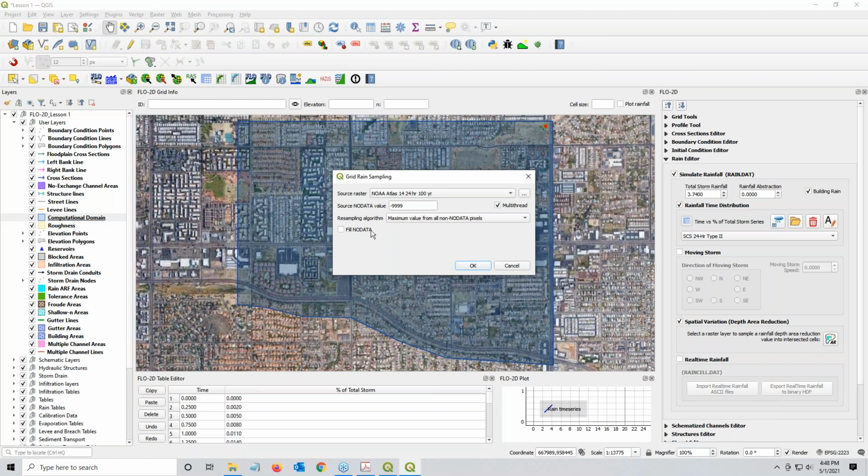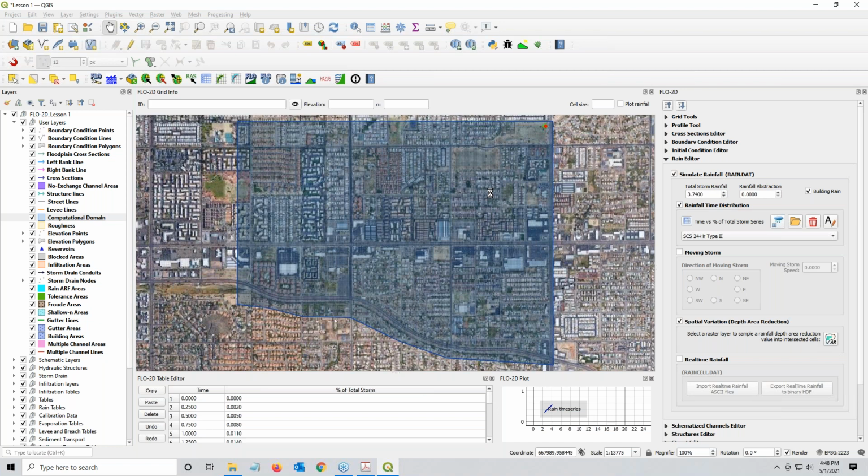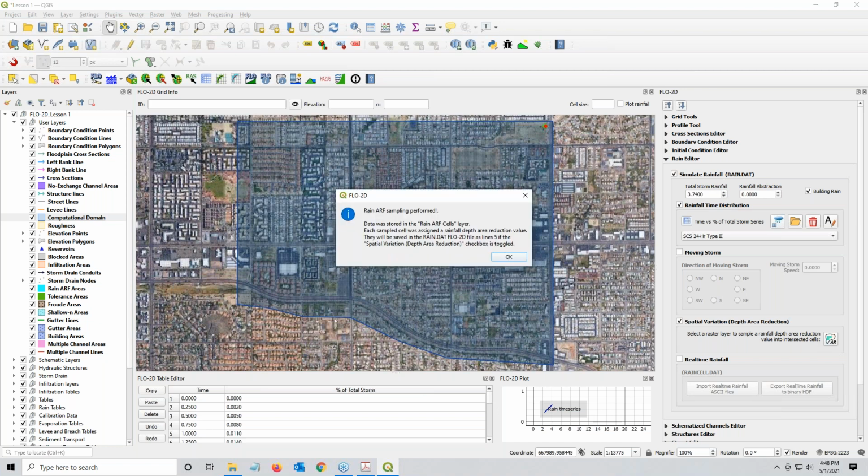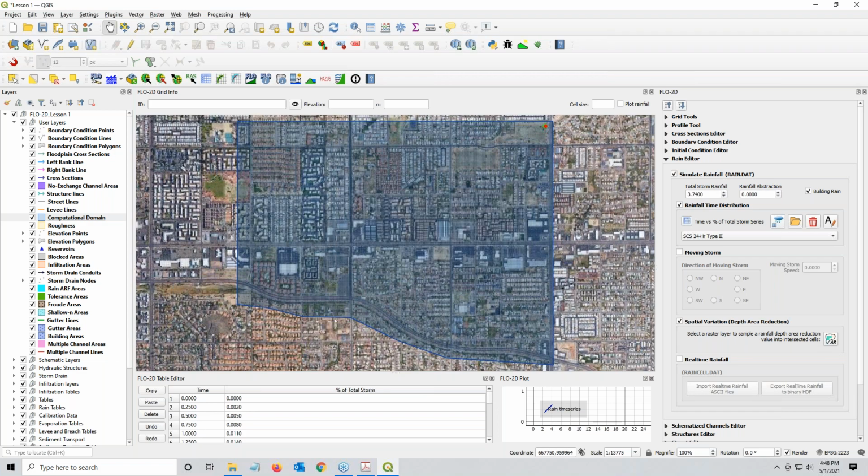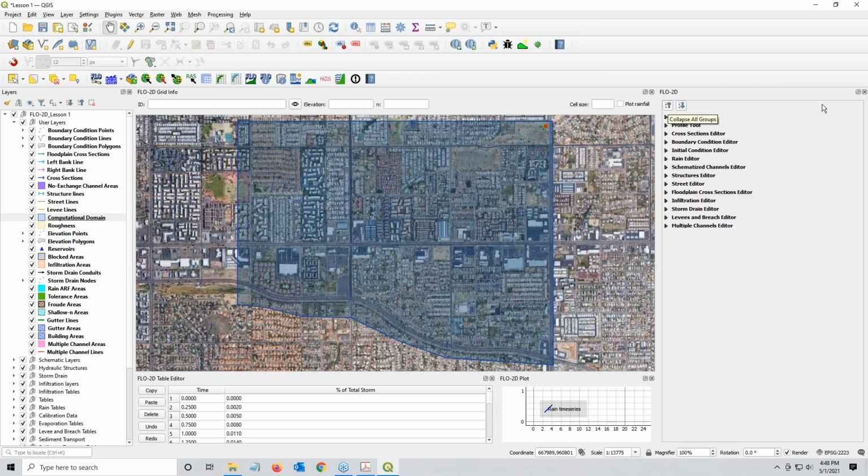It's not really going to matter because those pixels are like 2,000 feet by 2,000 feet. So they're so much bigger than our version that it won't matter whether or not you use an average or a max. And it starts the processing and it tells you that it is complete. And the next step in the book takes us, so the rainfall is actually done right now. It's set up and ready to go. Just needs to be exported.